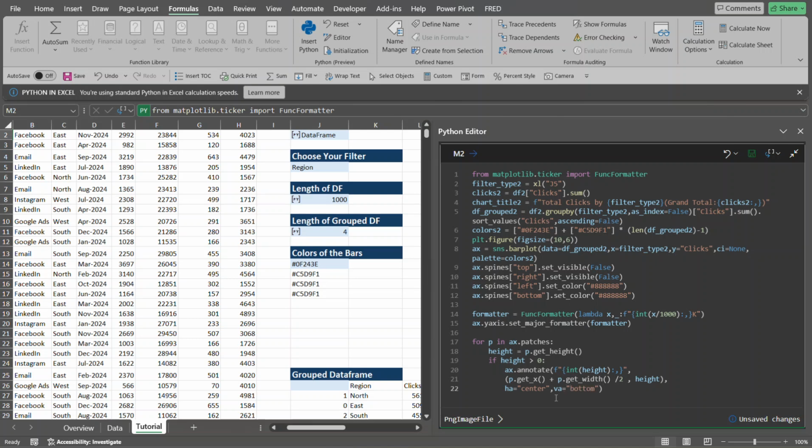And then let's pass in the font size. We can adjust the font size, 10, comma, and then the color of the font, we're just going to choose black. So that's that. So now let's commit these changes.